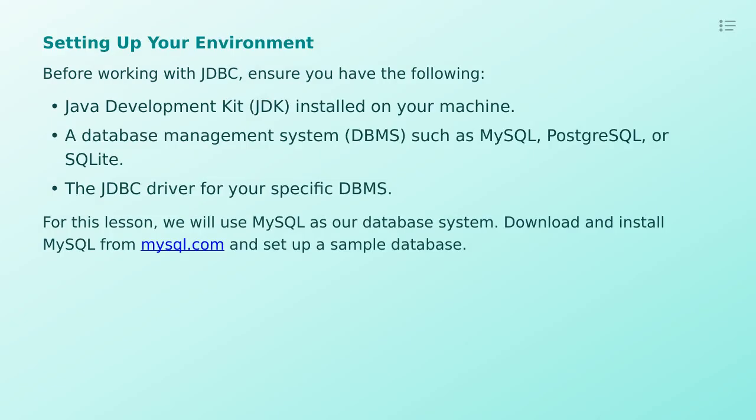Now, setting up your environment. Before working with JDBC, ensure you have the following. First, Java Development Kit, JDK, installed on your machine. Next, a database management system, DBMS, such as MySQL, PostgreSQL, or SQLite. Also, the JDBC driver for your specific DBMS. For this lesson, we will use MySQL as our database system. Download and install MySQL from mysql.com and set up a sample database.